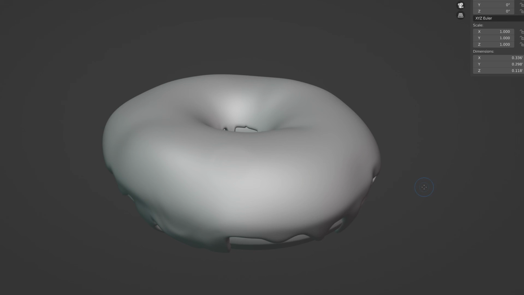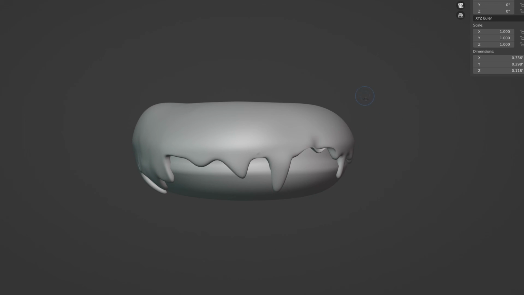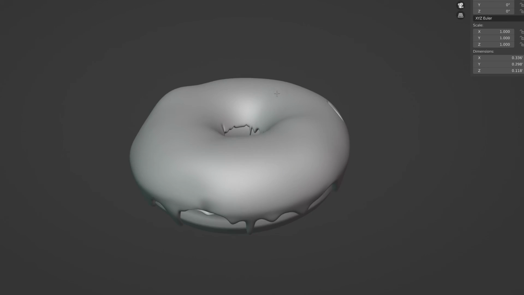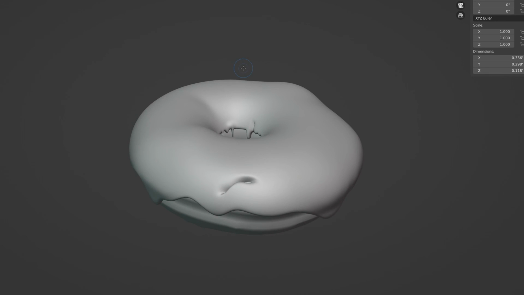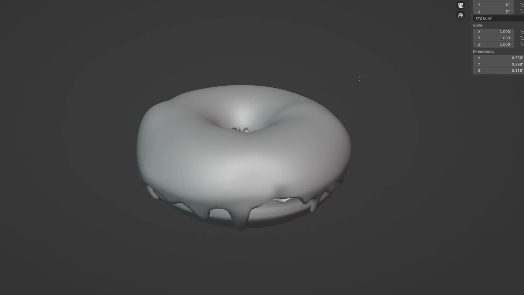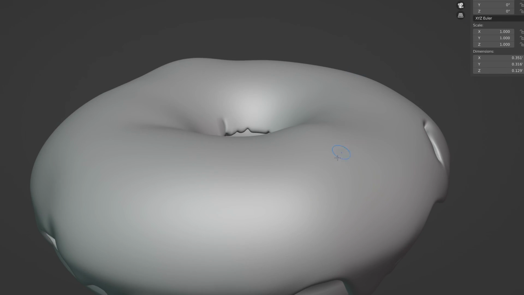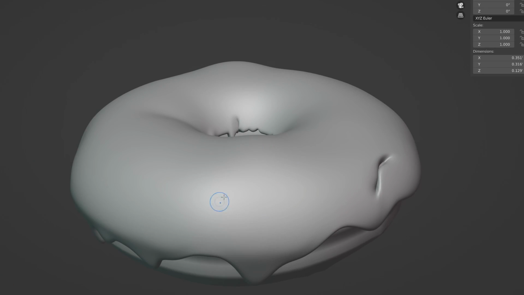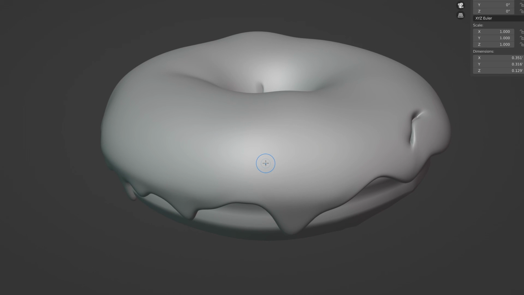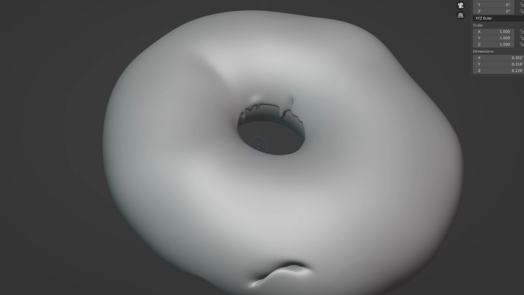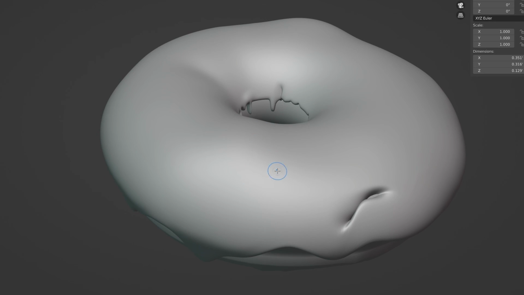Although, there was something really weird that was happening. It was very strange, and I don't know why. Let me select the frosting. When I went to draw on the frosting, it wasn't working. I looked it up on the internet, and somebody said that you accidentally put a mask on your object, and if you hit Alt-M, it will work. I did that, I hit Alt-M, and suddenly I was able to draw on the frosting.